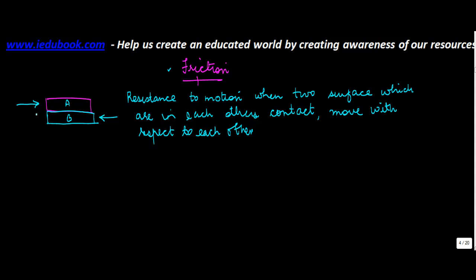Now there is no precise explanation as to why this happens. There are varied explanations but not a very precise explanation. Some explanations say that each of these surfaces has troughs and valleys. So it's not a plane feature, but it has troughs and valleys. So when one object moves over the other, this irregularity reduces the speed. So one reason people give for friction is irregularities.